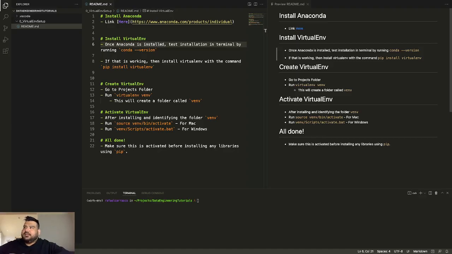The first video, which is this one, is just going to be about setting up a virtual environment because you need one of these to do anything really. It's safe to have one. That way, if you've had environments before and you install a bad library, it can screw up the whole thing, and then you have to uninstall Python or Anaconda and then reinstall it. And you don't want to do that. So making a virtual environment isolates everything that you're doing to keep all the other Python systems safe on your computer.